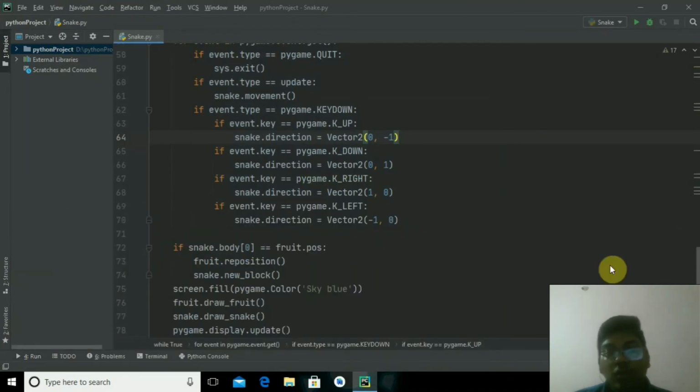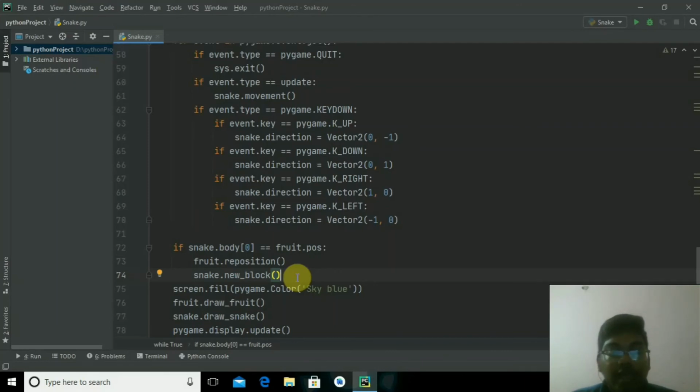And also, if the snake touches itself, the game should be completed. For that, again I have to give some conditions. What exactly I am going to do here is, if in the x-axis I take 0 to the cell number, in between it the snake is appearing, so there will be no problem.